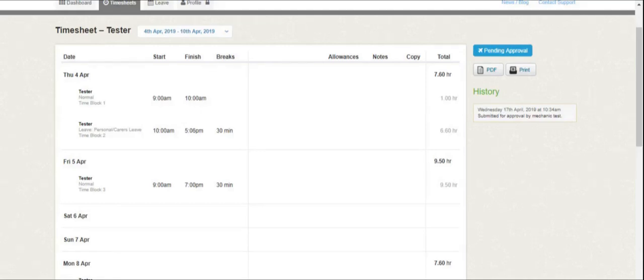You'll receive the following emails and/or SMS reminders relating to your timesheet. On Wednesday, a reminder saying please submit your timesheet by 9 a.m. Thursday to ensure you receive your pay. Once your timesheet has been approved or rejected, you will be notified. Once approved, it will be ready for payroll. If a timesheet is rejected, it will be returned to you for correction and resubmission.